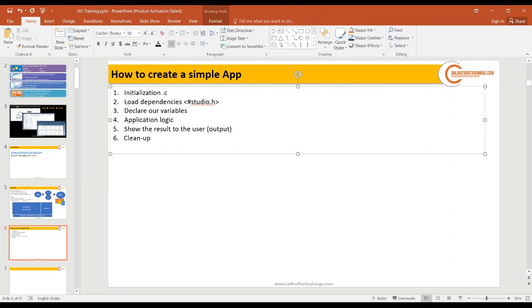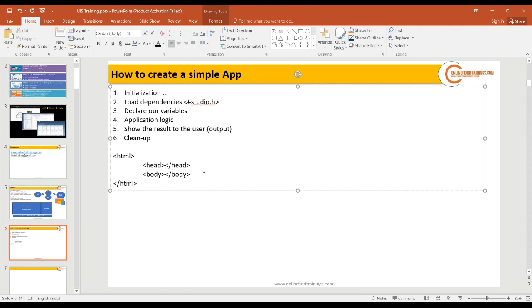Similarly, on the same note, when we start a UI5 application, a UI5 program, we also follow the same steps. First we start by creating an HTML page. An HTML page starts with an HTML tag like this, and then it includes two sections. One is called the header, which is the brain of the HTML, and another part is called the body of the HTML, which is what the user actually sees. So this is how a typical HTML page is built.